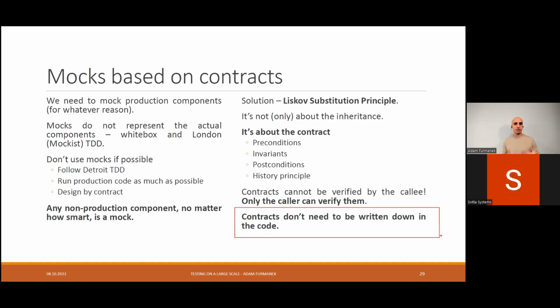For instance, Idris can help us do that, or in Scala we can do those things, but generally we can't enforce that. In that case, the remaining part of the contract is typically written down in the documentation or in the tests, but we need to be aware of the contract and include only things that are included in the contract. So whenever you mock something, always mock the contract, not the actual behavior.